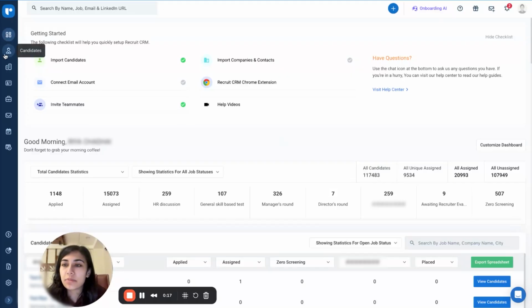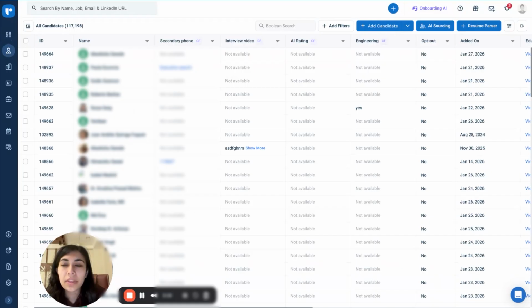For this, I'm just going to head to my candidate list page. And at the top right corner, I will see a section for Boolean search. Boolean search lets you search across all profiles in your database using keywords from your resume or CV and profile data fields, including your custom fields. But please note that this search runs across only the file uploaded in the default resume field. You can also combine keywords and use the and, or, and not operators to narrow down your search. So this works as a contained search option.